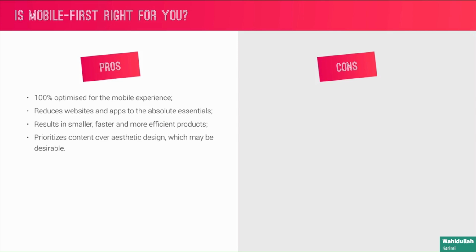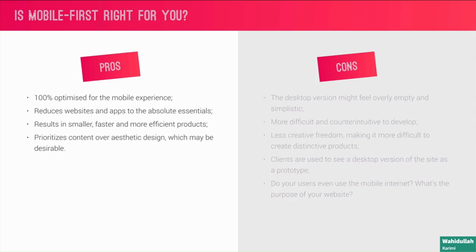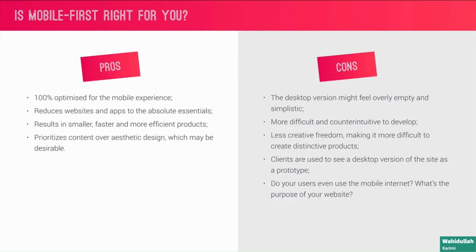Another big advantage of mobile first is that having all these design constraints on smaller screens, we automatically prioritize content over purely aesthetic design, which also makes sense because I'm sure that you've heard the sentence, content is king, right? However, the problem with this strategy is that we end up with the opposite problem, where the larger desktop version might feel overly empty and simplistic. I mean, why having an advanced system like a huge desktop computer if websites don't even use the device's resources and capabilities, right?